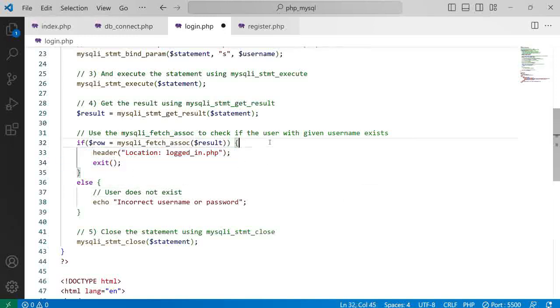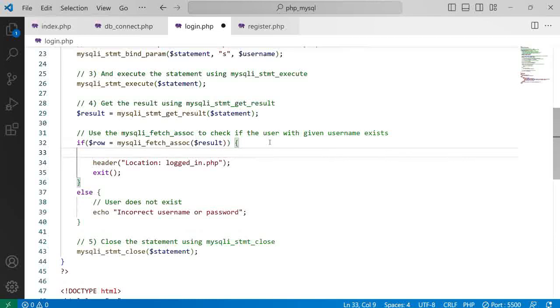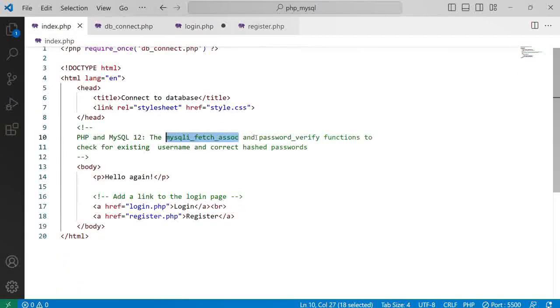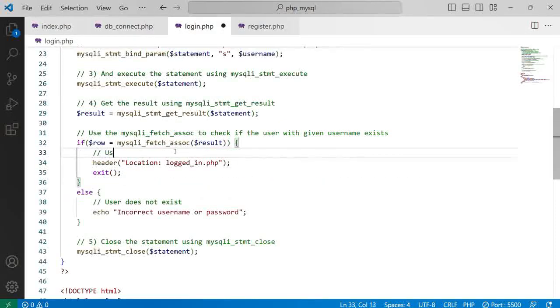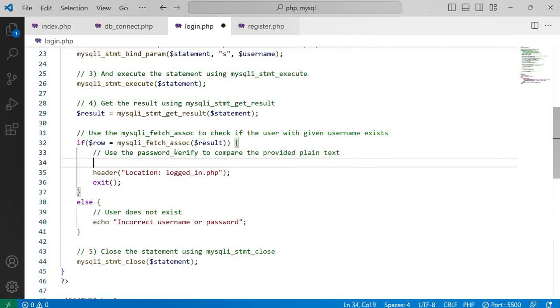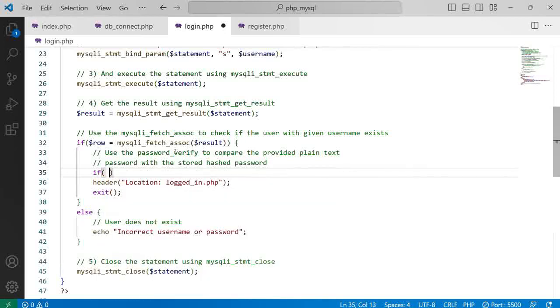In here, we want to check if the password is correct. So we want to use the password verify function to compare the provided plain text password with the stored hashed password. So we'll have another check: if password verify.